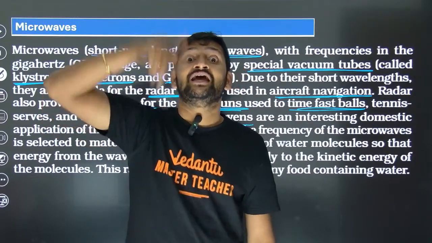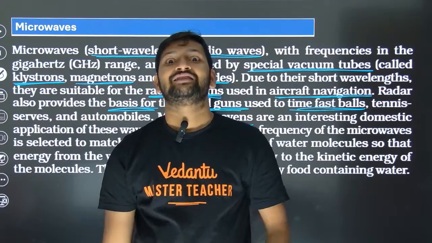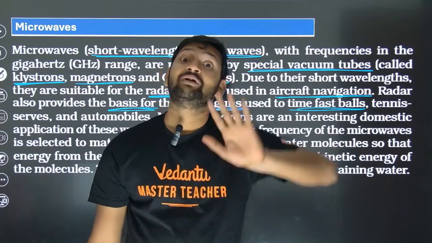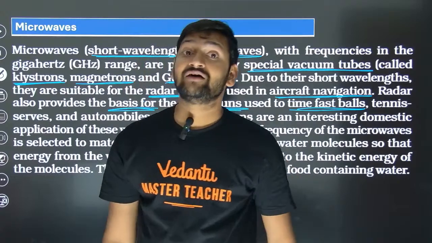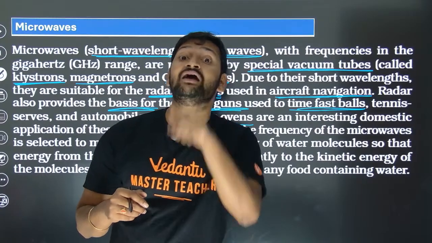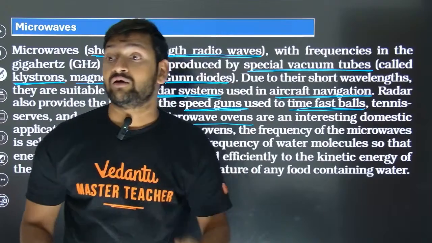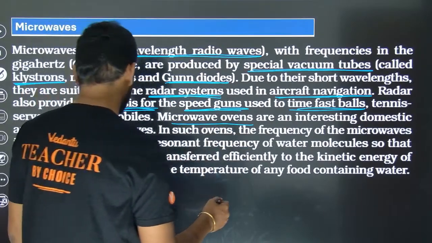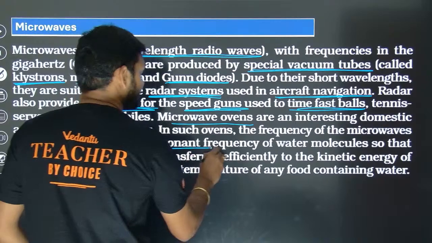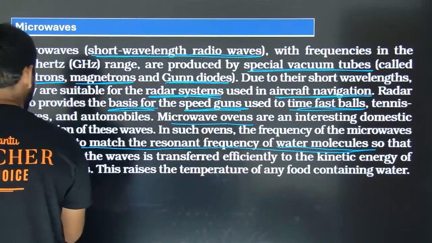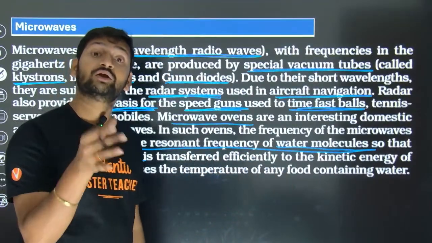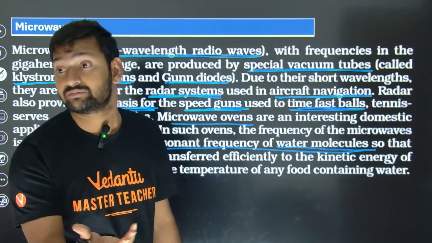That means you are increasing the energy. Increasing energy is nothing but heating it up. That's how when you put a bowl into the microwave oven, the bowl is not going to get heated up, but the food inside it is, because the food has water molecules, and the oven is designed to produce EM waves with the natural frequency of oscillations of the water molecules. So what you should know is that it is selected to match the resonant frequency of the water molecule, so that the energy from the waves is transferred efficiently to the water molecules inside the food. As a result, water gets heated, food gets heated up.